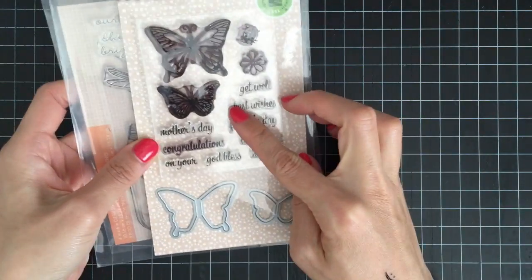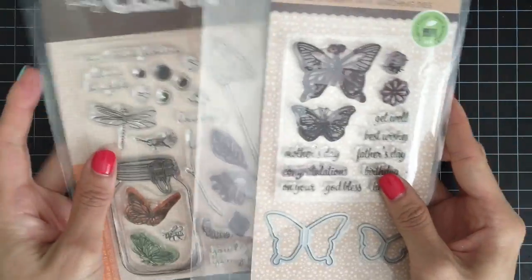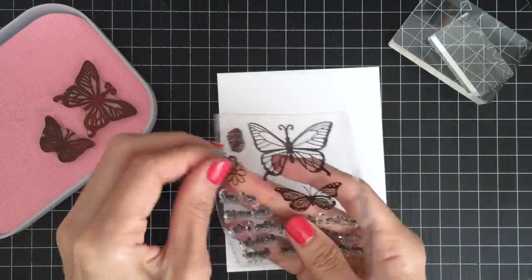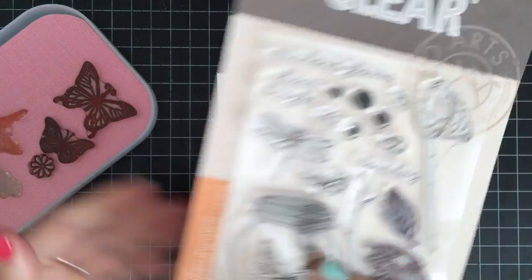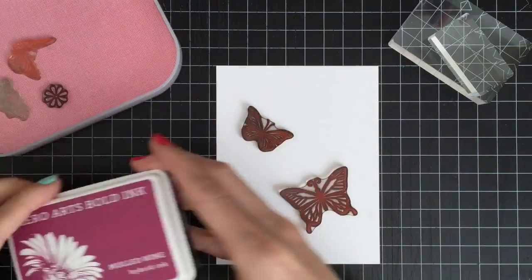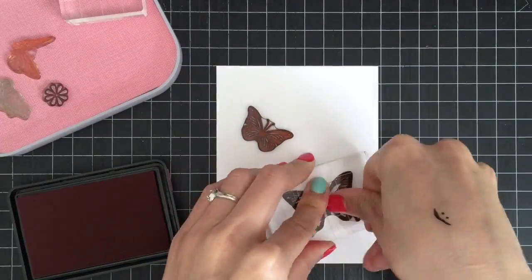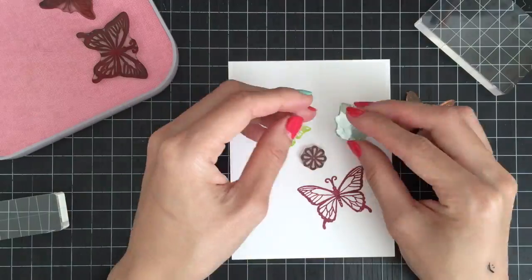I'll be using the Butterfly Pair stamp and cut and Mason Jar Burrs for my project. I pull out my stamps from the sets and place 2 large stamps on my paper temporarily to plan the layout of my card. I'll be stamping my images in various colors using Hero Arts' bold ink pads.